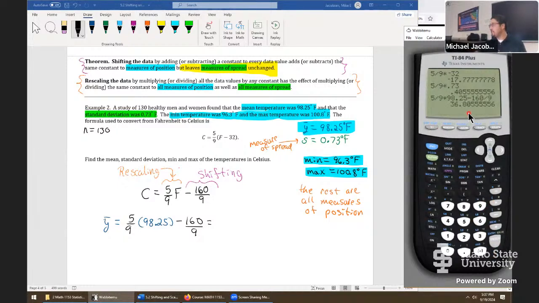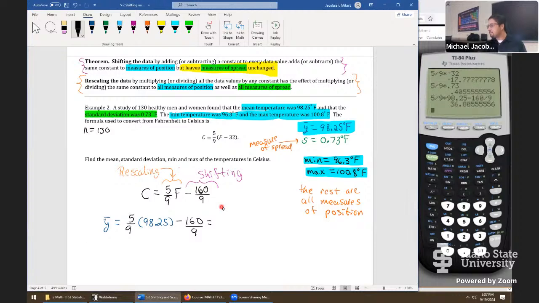You'll get the same answers. So in Celsius, this sample mean came out to 36.81. I'll go to 2 decimal places. Looks like I forgot to indicate that. So 36.81 degrees Celsius. So that's the game so far. But this is the odd one out, so let's be really careful with this one.